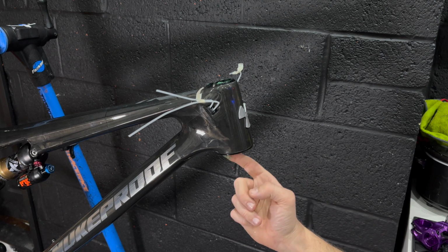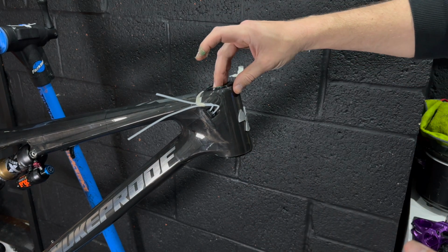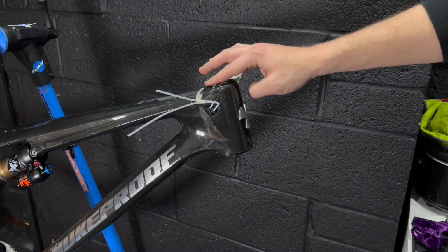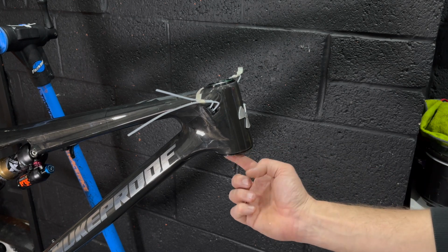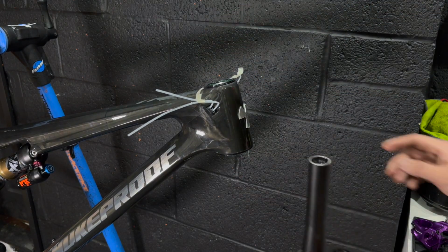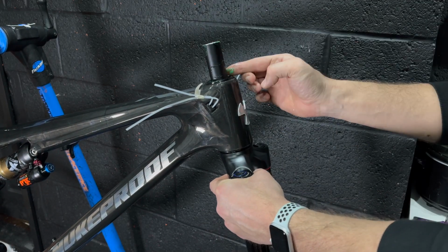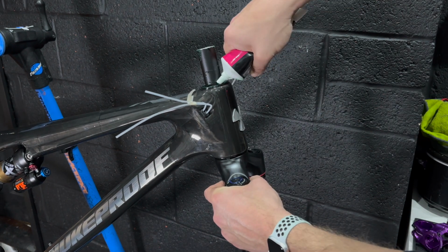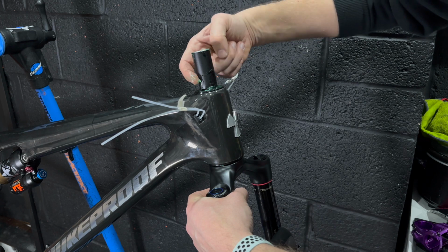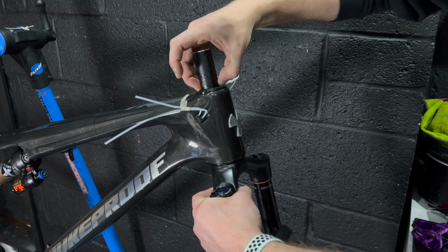The bearings are sealed, but what we're trying to do is give a corrosion barrier if any water gets in. So there's no gaps for water to fill in the frame because the grease has taken up all the gaps in there. That's the main focus of it. It's a corrosion inhibitor and gap filler rather than a grease to prevent squeaking and squealing of unsealed bearings and stuff like that. It's there to fill gaps so water can't get in and cause corrosion.